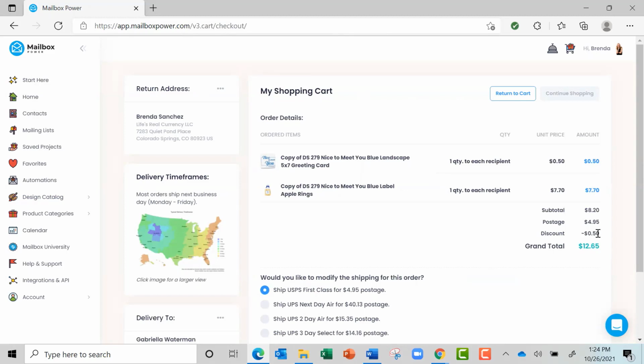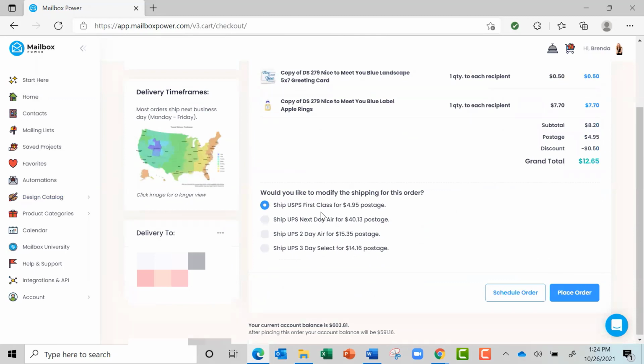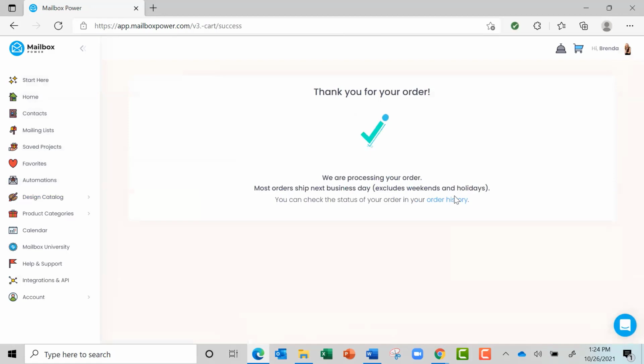The discount is right here. There's the grand total. If I was late in sending this out and I needed to pay the full tax, here you can ship overnight or 3-day. And so I hit place order and that will get shipped tomorrow.